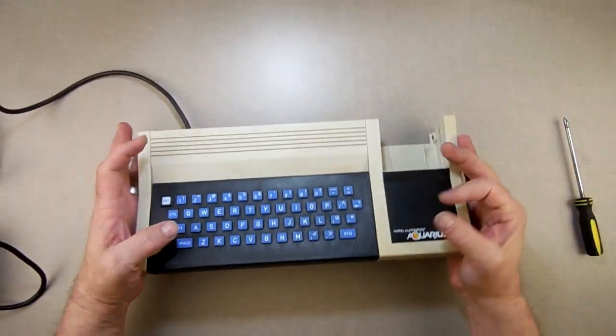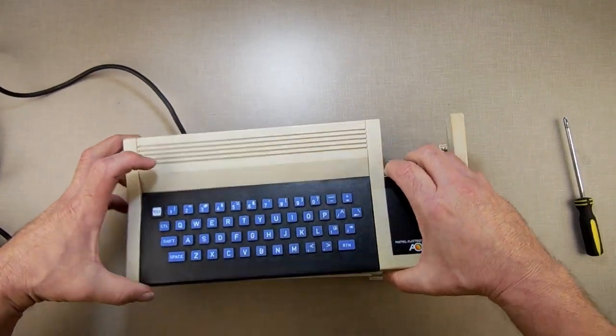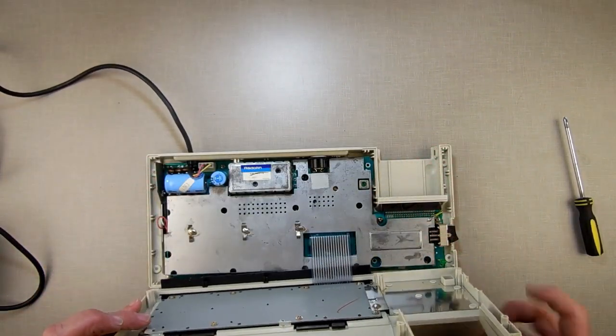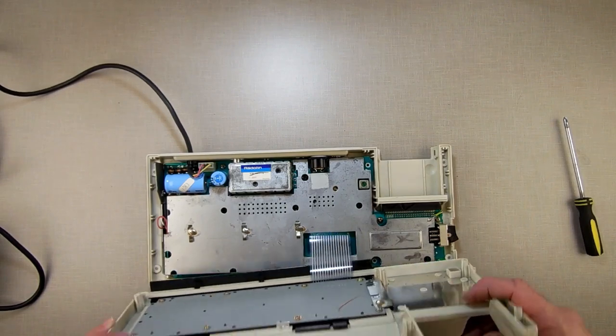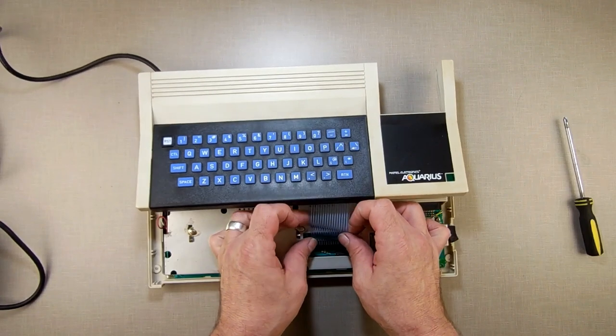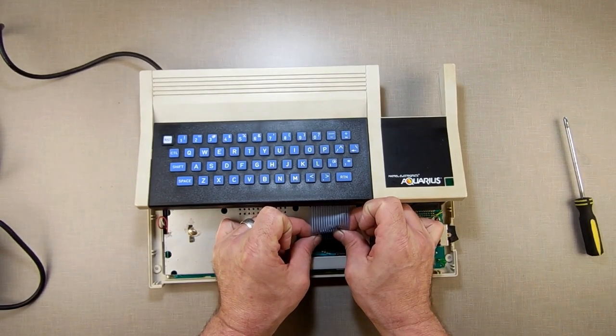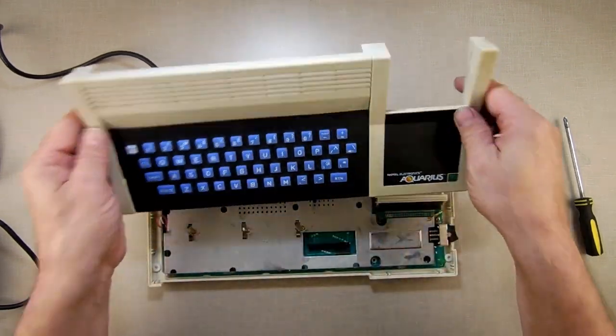So, we got those screws off here. Let's see what this thing does. Does it just lift off? Okay, something's lifting off. What's lifting off? We're up. Okay, so we have a membrane, which sucks. I don't like those, but we're going to have to pull that out. I'm going to just gently rock it back, I hope. Okay, that's out. We did good there.